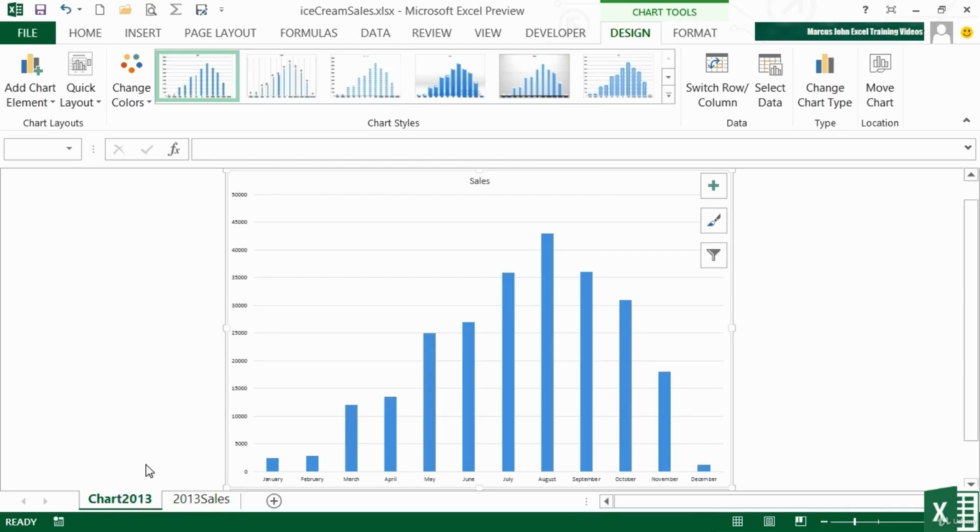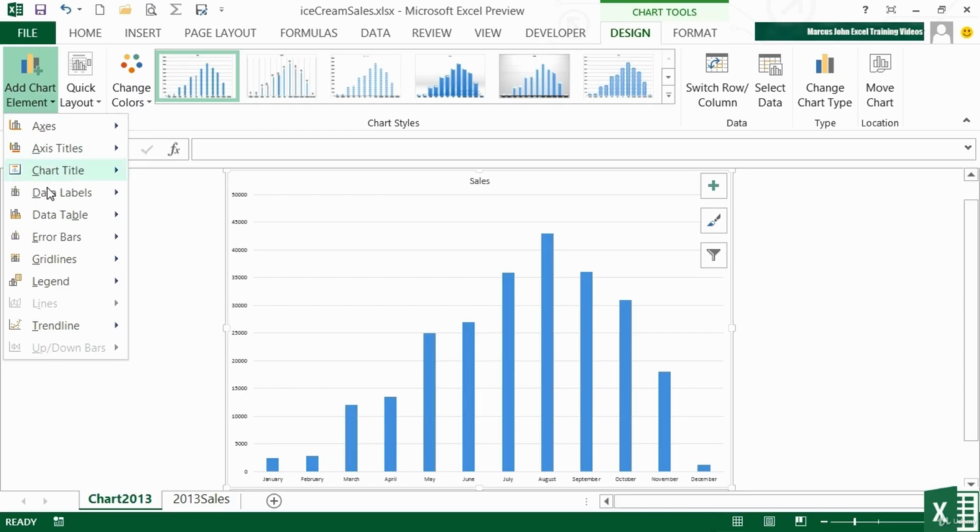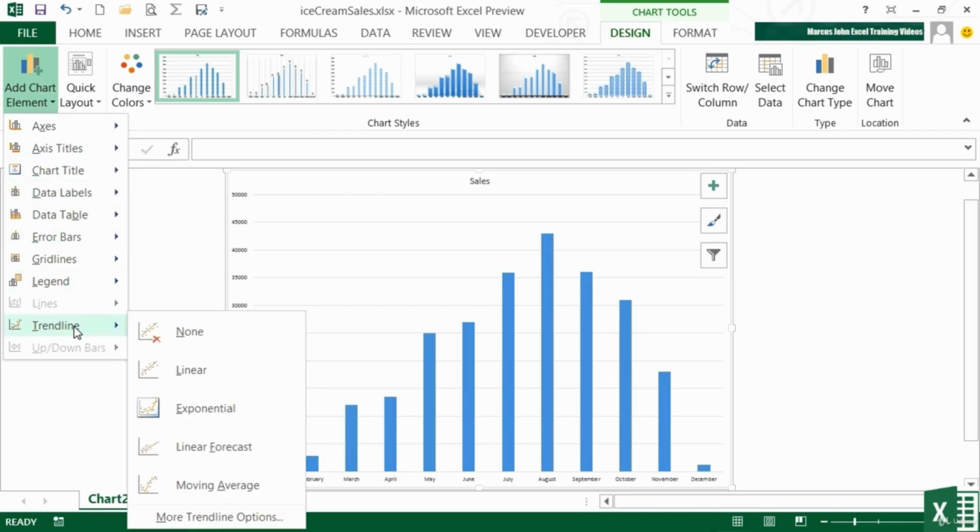Now to add a trend line to your chart, you can do this as we have here, where the chart is the whole sheet, or where the chart is an object. As long as you have the Chart Tools ribbon activated and the Design sub-ribbon. Over on the left here we have Add Chart Element. One click gives you a set of choices, and we can come down to trend line. Now none means no trend line, and that's where we are at the moment, or we can have a linear trend line, and you can see that as we hover the line appears.